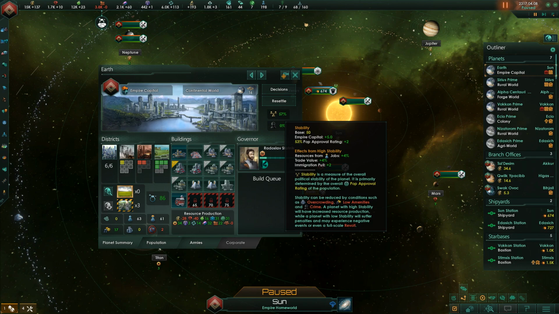The base stability always starts at 50, the maximum is 100, and the lowest is 0. You start with a base of 50, and the game looks at all the different modifiers and calculates your end stability figure. In my case, because Earth is the empire capital, it gives me a +5 bonus to stability and a +2 because of my pop approval rating. That approval rating works the same way: 50 is the base, 100 is the top, and 0 is the lowest. So for every percentile above 50, I suppose you get a bonus to your stability.